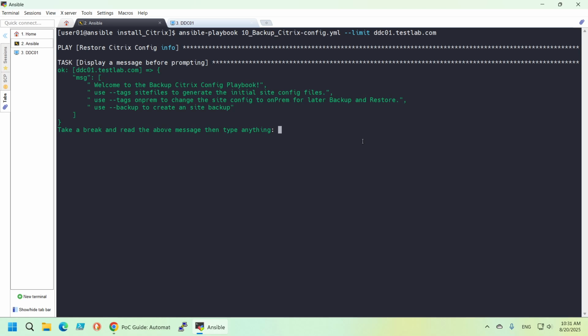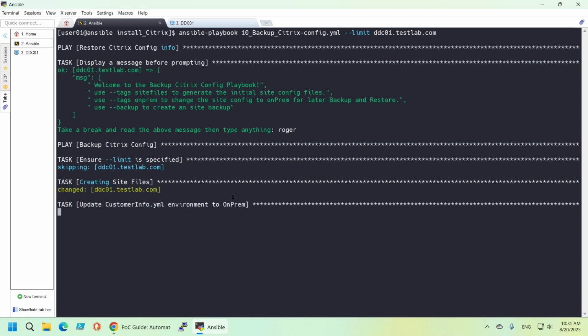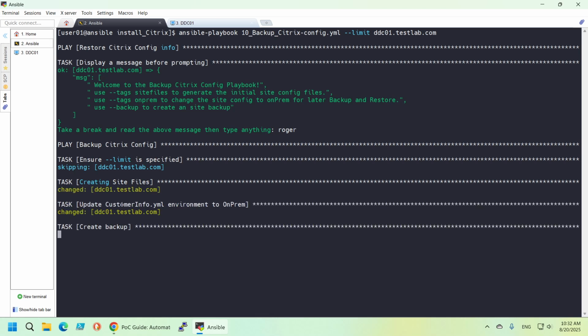You will read all of this in that article. And here I can type anything, so it doesn't matter. I will type Roger. Okay. So it generates the files. It will then edit one file, and this one is called customer info.